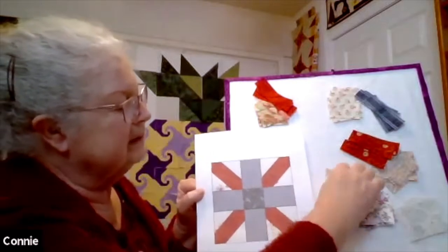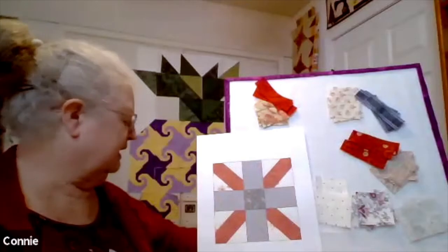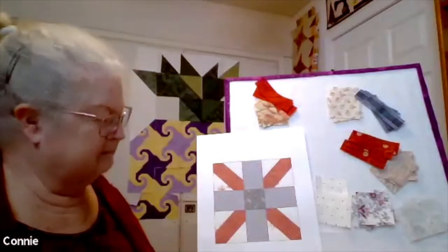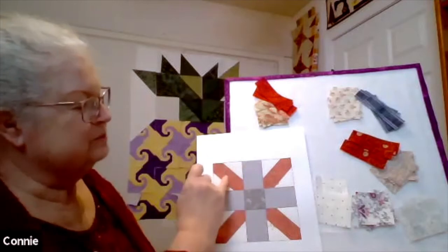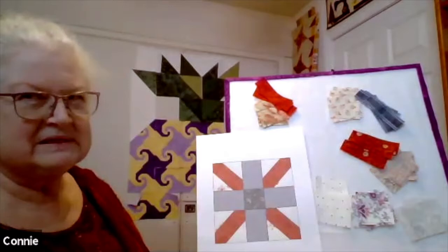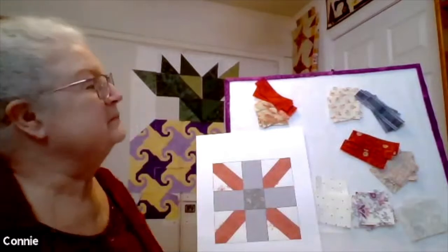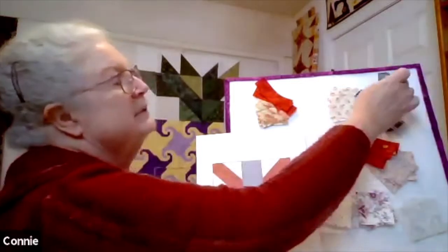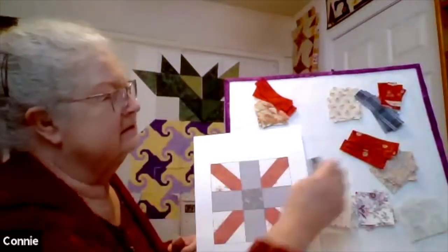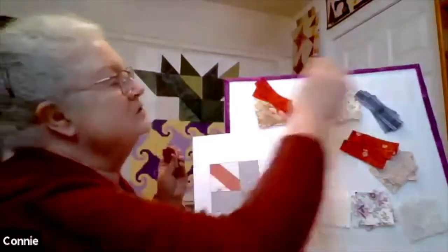The lighter backgrounds will form their own sequence of three, grouped as a lighter section. In this block, though the original has red, you can change things because it's a scrappy quilt. So I picked some reds to go in one section, and the center bit is going to be blue — you can change things up.